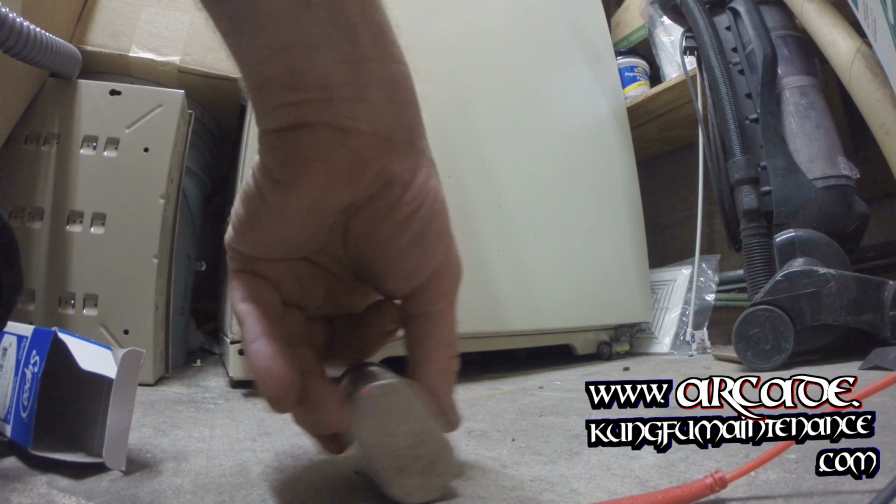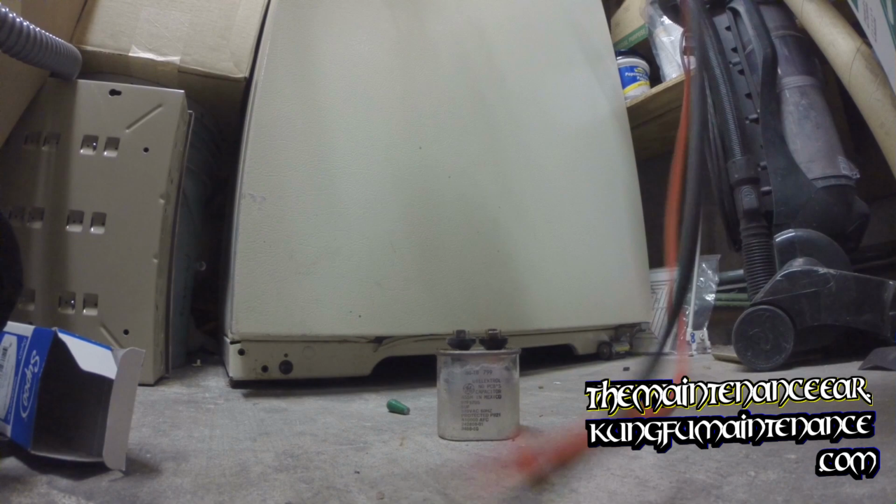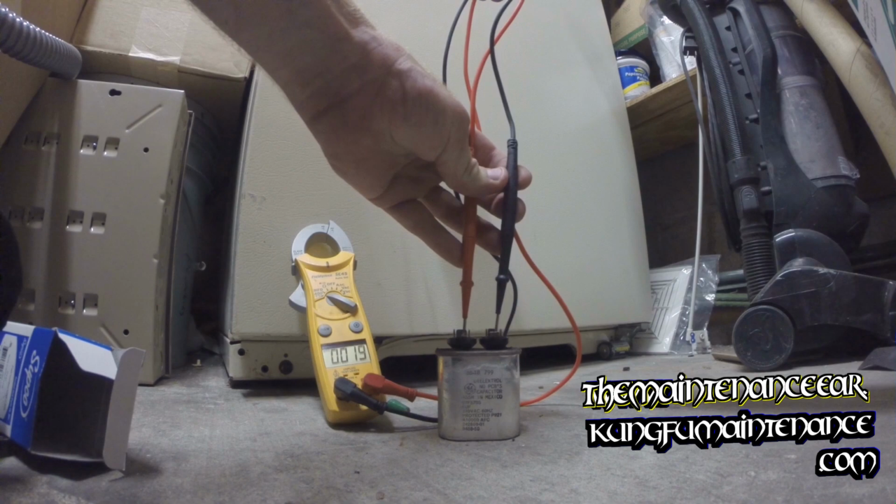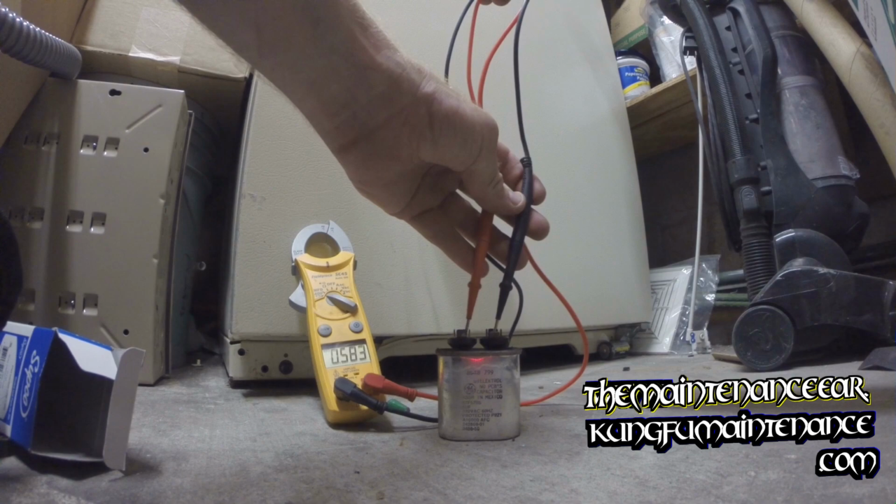There's the junker. Let's take my meter and set it on microfarads where you can see it. Gonna go one lead to each side. It'll take a second to charge up. Saying offline. There we go.